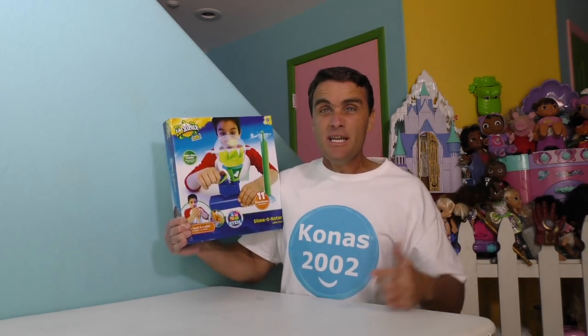You can't make slime without science! I know what you're thinking — how are you supposed to use science to make slime? I don't see any science around! Well, that's easy! I've got plenty of science now with my Edgy Science Lab Sliminator! Making slime is super easy with my Edgy Science Lab Sliminator!